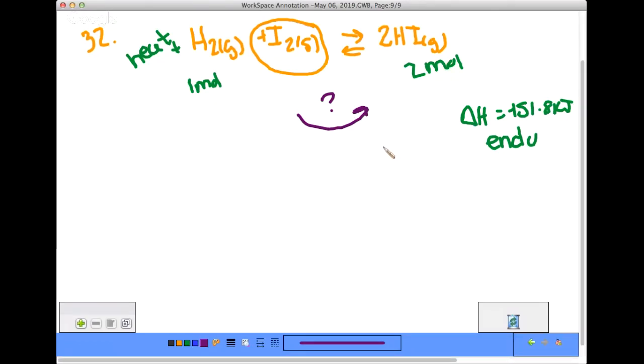Number 2, increasing temperature. If we increase temperature, we're going to favor the side that is the opposite of the heat. So if heat's over here and we're increasing the amount of heat, we're going to favor the forward reaction to get rid of that heat because we have too much heat. So yes, that is the right answer: increasing temperature is going to favor the forward reaction, which is going to increase the concentration of hydroiodic acid. So the correct answer for that one is B, 2 only.